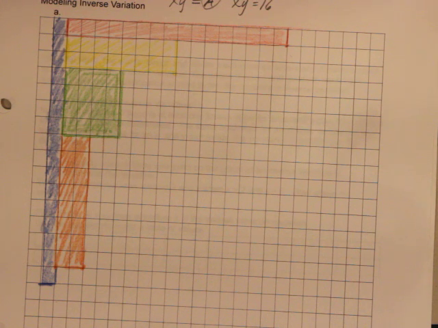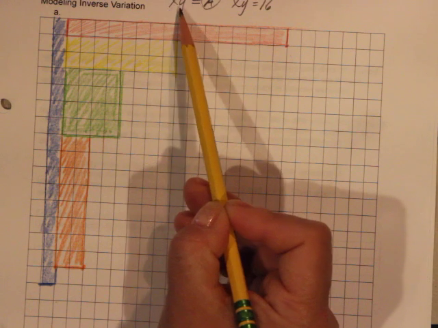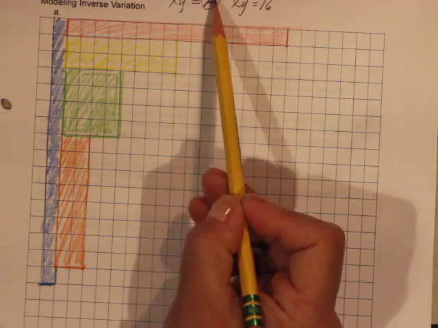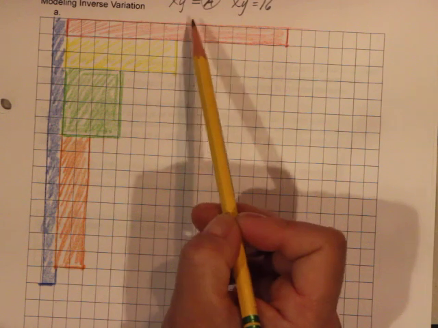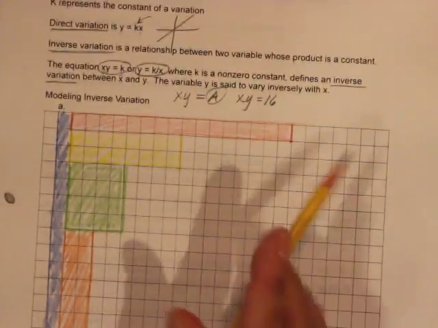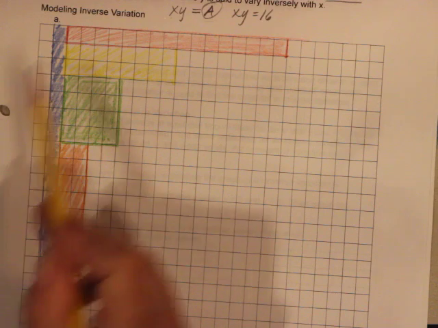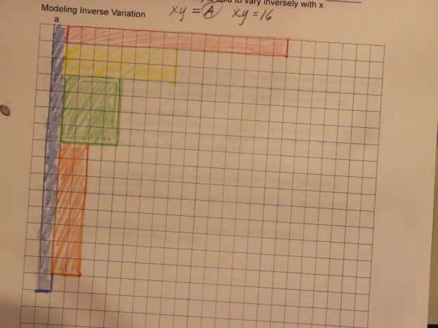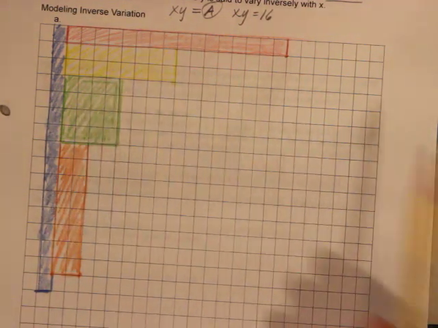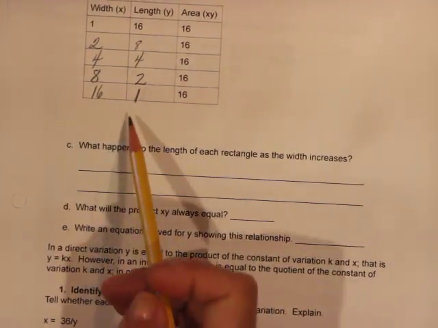Again, we're just trying to get a visualization of what's happening with an inverse variation between x and y. Meaning, one more time, that if x gets bigger, y has to get smaller in order for, in this case we used area, but we're going to use the letter k to help us remember that it's a constant. In a linear function, when we draw a line like this, it refers to the slope. In this case, we used area. And we can see that as one of those variables gets bigger, the other has to get smaller in order to maintain a constant number of units, in this case 16, which we modeled here also in our table.